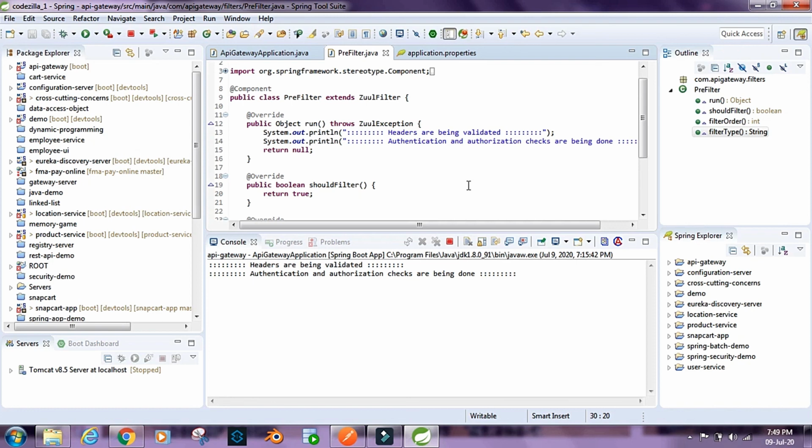So if we want to set up some global exception handling at the API gateway, we can do that using the error filter and send out an elegant error response instead of just spitting out the error response from the API. So that is how we can use Zuul filters for performing operations before, while, and after calling the APIs inside a microservices ecosystem.